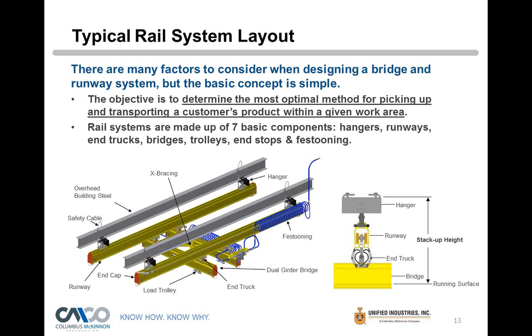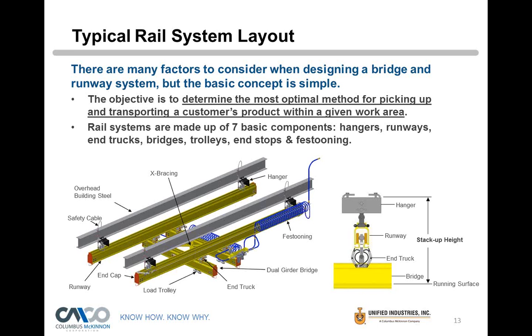Stack up. The reason this graphic is on here is that your stack up is basically from the steel down to the bottom of the bridge, or the hoist hook. It depends on what you're trying to grab. Sometimes the stack up is too high or too low, and you don't want to have too long of a steel. I've seen companies that use large threaded rod hangers, or we can use drop angles. But at a certain point, you may want to use a different option.